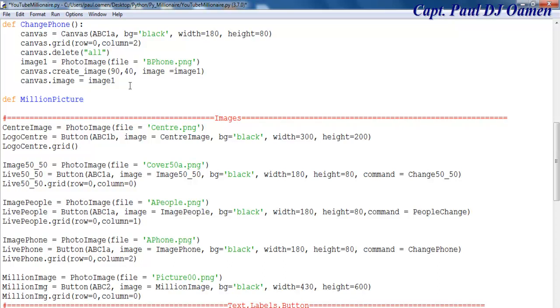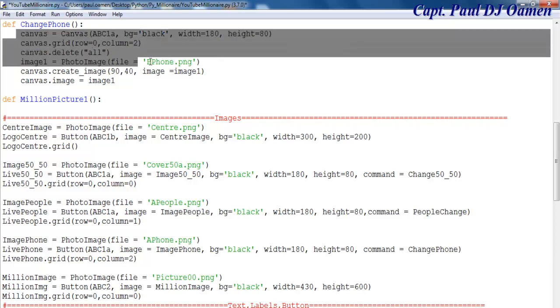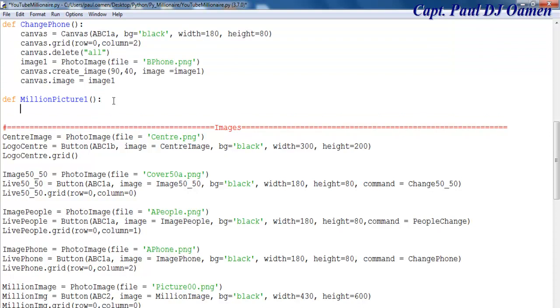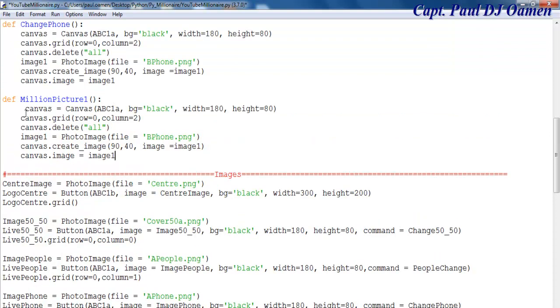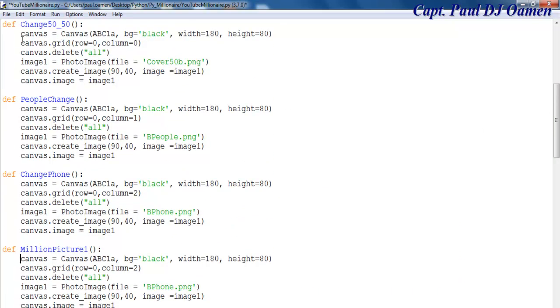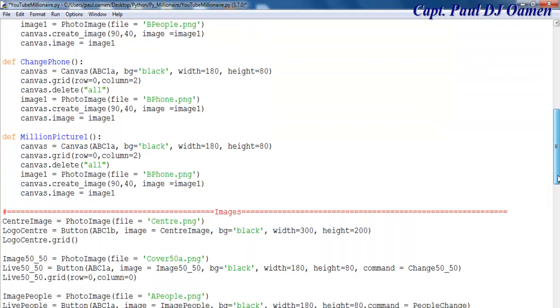Million picture. There's one. The very first one. So I'm going to copy this because I can always change it around. Come right down here, paste that in there. Let's get this aligned properly. What I've just copied in there are the images that we've been working on since. I've just copied one of those.